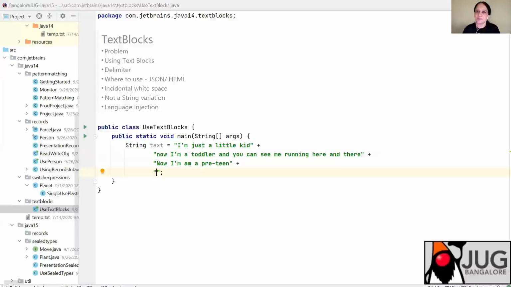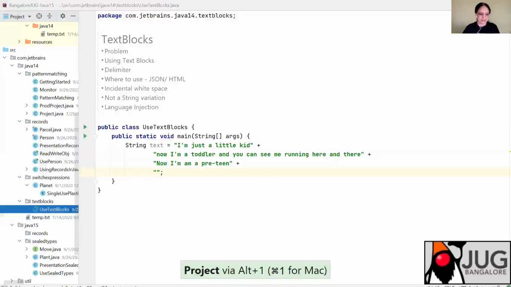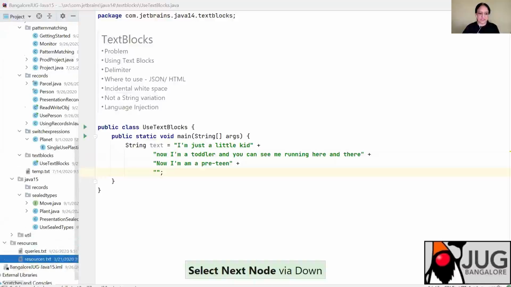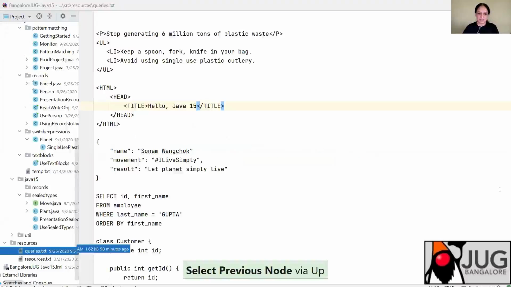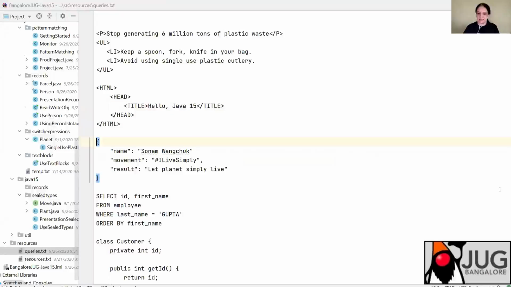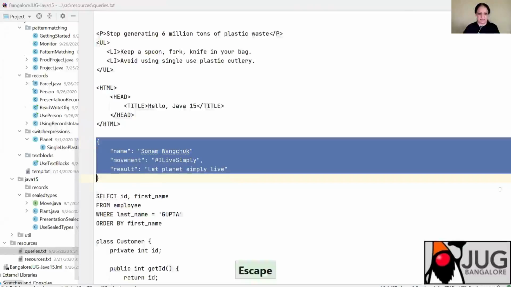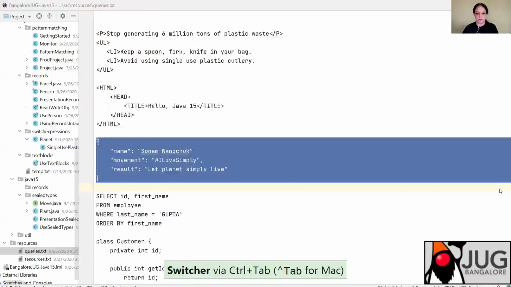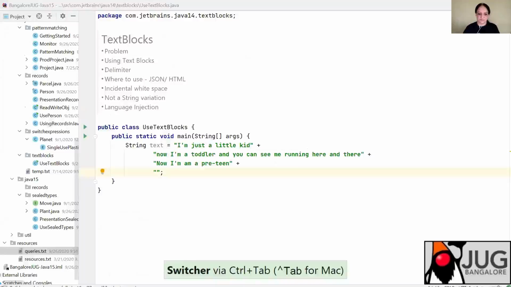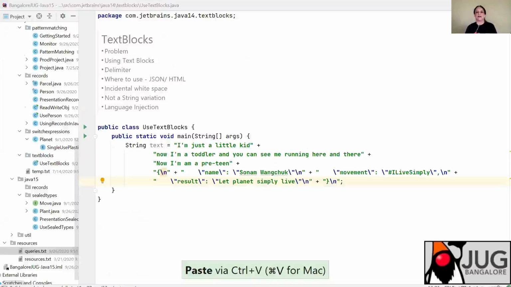Now, what happens when your kid wants to learn a new language? Let's find an example which is written in another language. So here we have, let's say, a JSON value. Let me use this value. Wow, this looks nice.